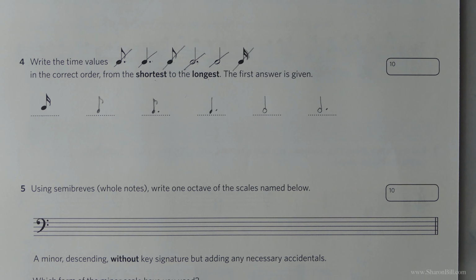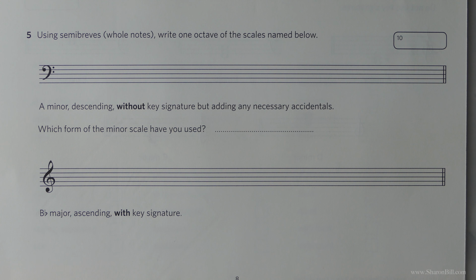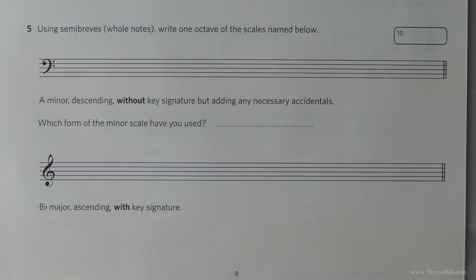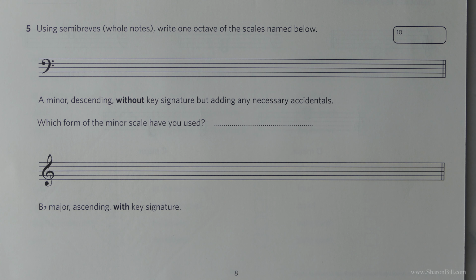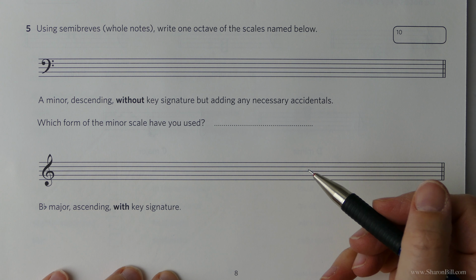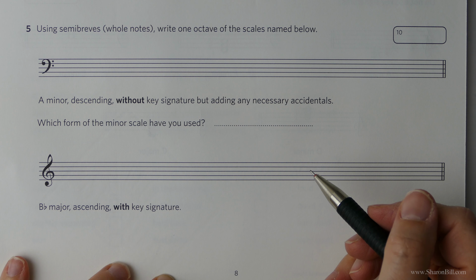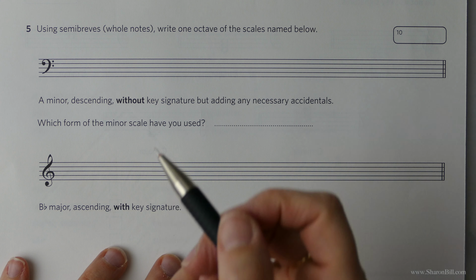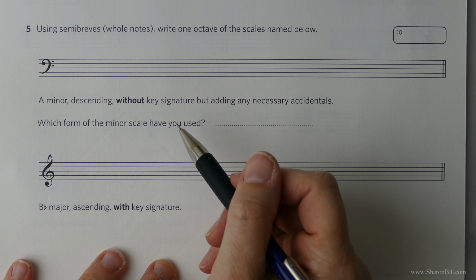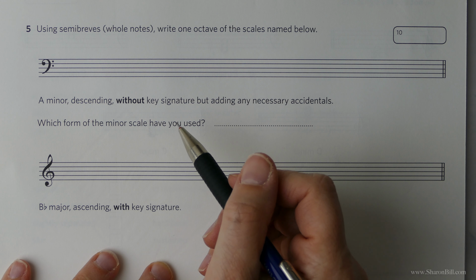Now we're pressing on to question 5, which is some scales, and this is always one of my favourite sort of questions, because once you've got the information firmly lodged in your brain, if you just follow things a little stage at a time, it's very simple. Just being careful to read the question really is the main consideration.